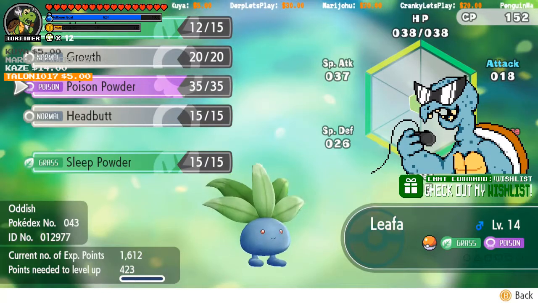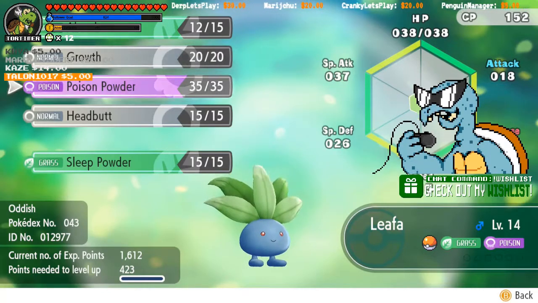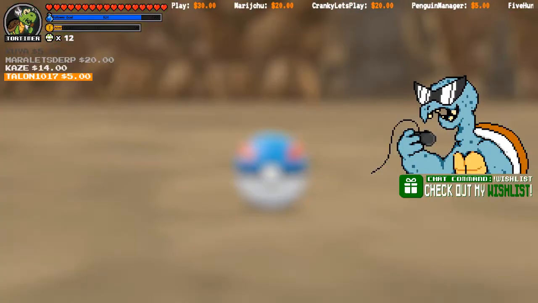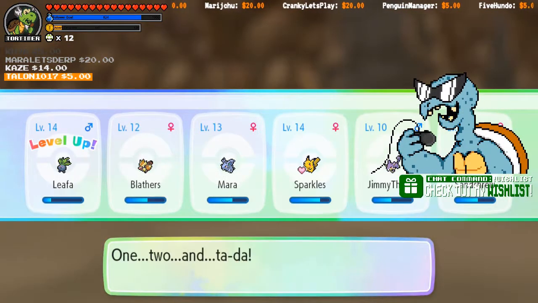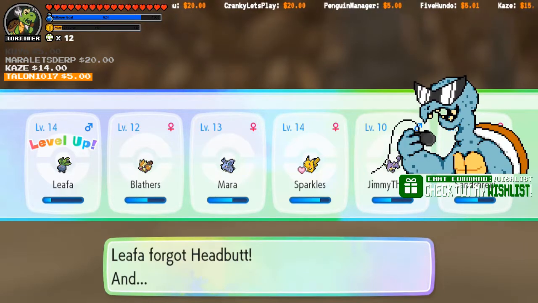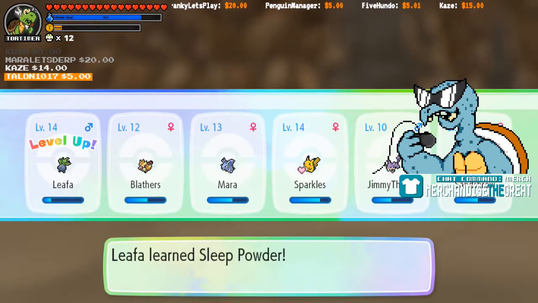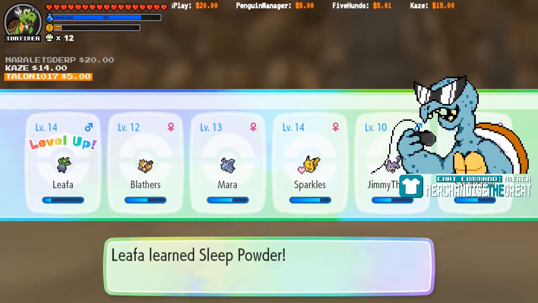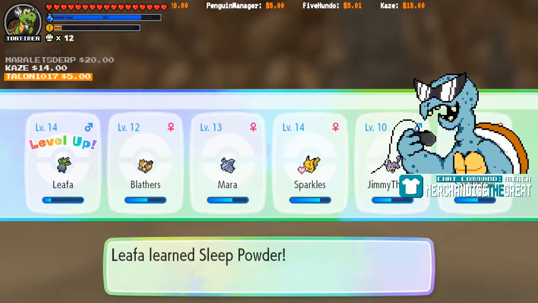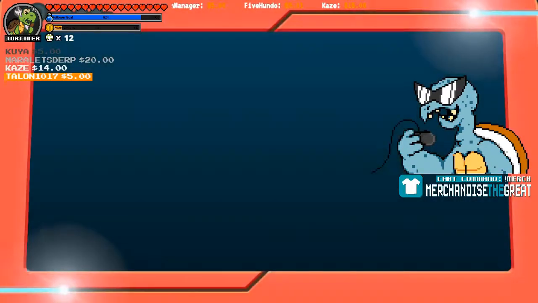Poison powder could be useful. Well, we'll get rid of headbutt. That's a TM. We can reteach that at some point if we want to. But it's definitely got a lot of charm. I'm really enjoying it. I'm glad that I ended up getting it, and I'm appreciative to people like Yukuya who donated to help that happen. Because yeah, it's just a charming little game. It's not like the most complicated or challenging game.